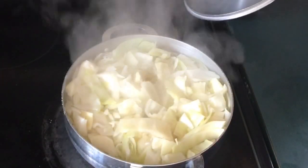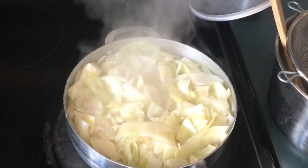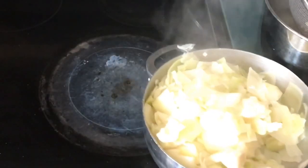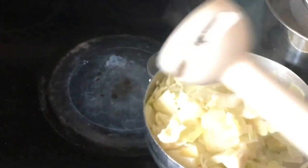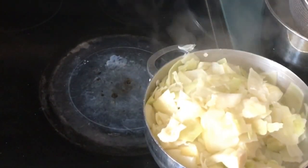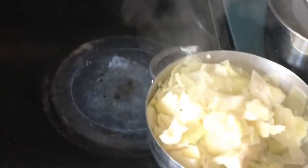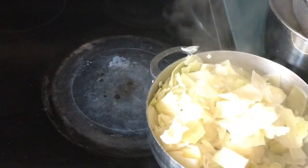So our cabbage is ready. You just drain out the water. At this point, you can use your immersion blender or your hand blender. You can use your blender, you can use even your mortar. If it's possible, you can pound it in your mortar.